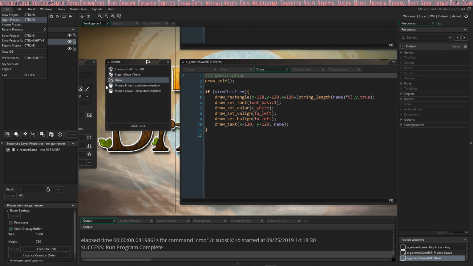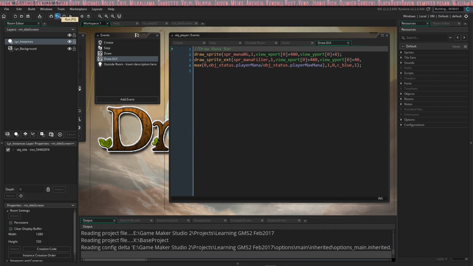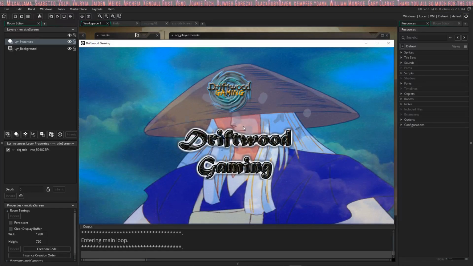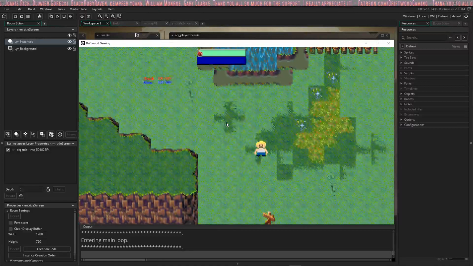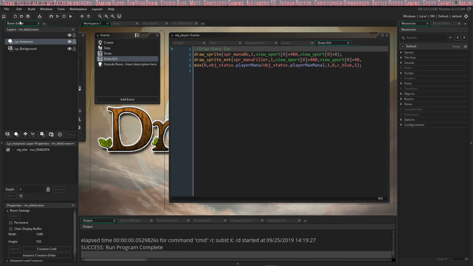Learning GMS in February 2017. Let's see what this one is. Anubis. Do I press enter? What do I press? How do I move? How did I move my guy? This is super buggy. This was me messing around in 2017. Nothing's moving. Okay, whatever. Let's move on.